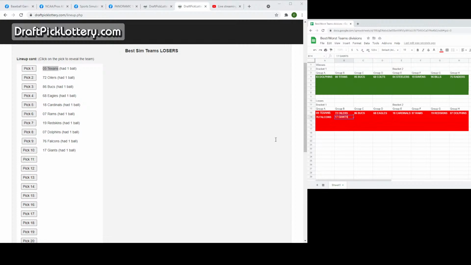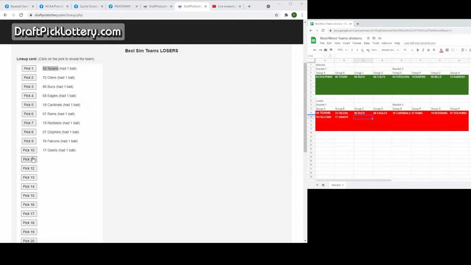So the 2017 Giants make the second one. That was almost incredible when they made it. The Giants, of all the teams, the 17 Giants made it. But I still say the Oilers right there are a standout to make the next round.